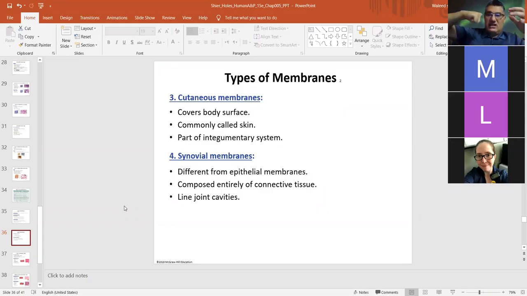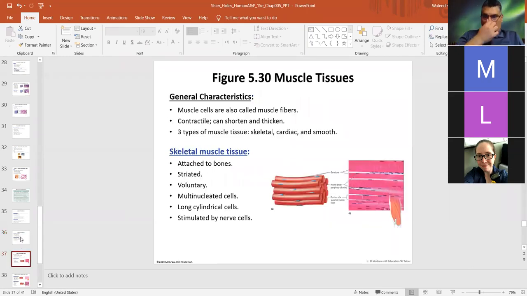If you look, if this is the end of one bone and this is the end of the other bone, and they are making a joint like this, there will be cartilage here and cartilage here. And then it will be lined by something like this, a synovial membrane. The big joints are called the synovial joints.